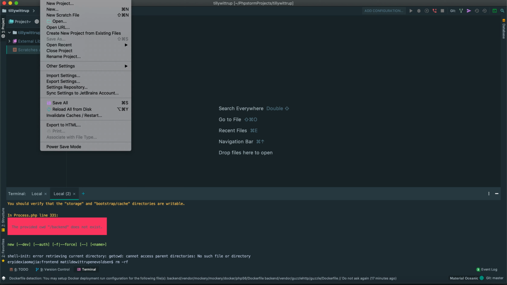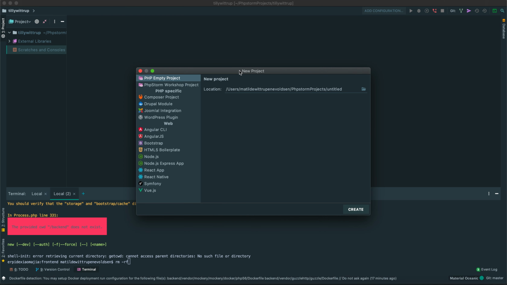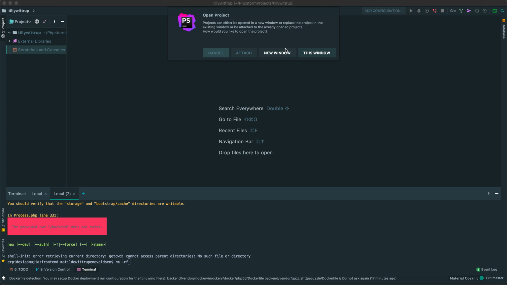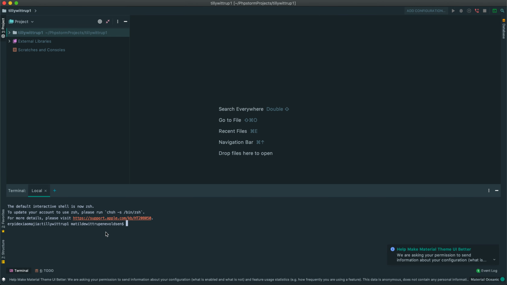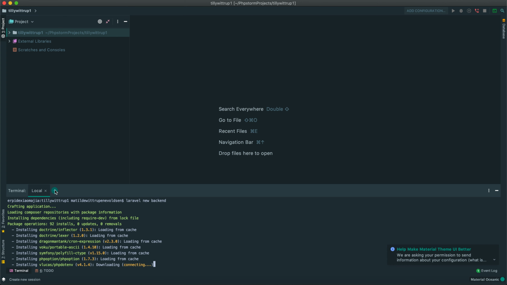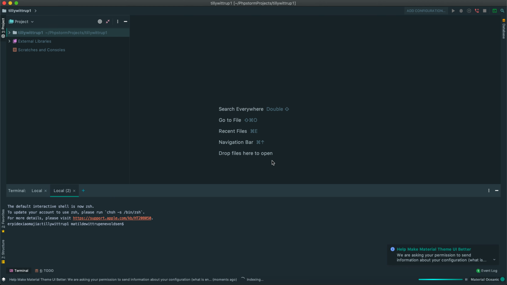Okay, so since this is not working, let's just create a new project. I think it's a folder permission issue. I think it's quicker just to say laravel new backend, because I was already using this folder before, but decided to do a course of it. And then in here we can run npx create-nuxt-app, call this frontend.